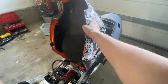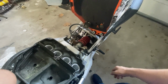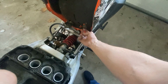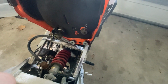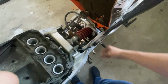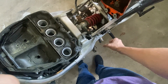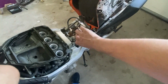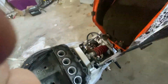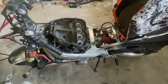I'm not going to be using this gas tank on the final product. I am going to be cleaning this up, repainting it, and selling it though, just because it's better than throwing it away. But this, what's it called? Tells you how full your tank is. I forget what it's called. It's a gauge. It's not a gauge. It's a sensor. I'm going to keep this part of the wiring harness because that's what connects to it, and it's going to go in the gas tank that I'm going to use for the go-kart when it's done. Keep it simple. Let's see, what else have I been thinking?